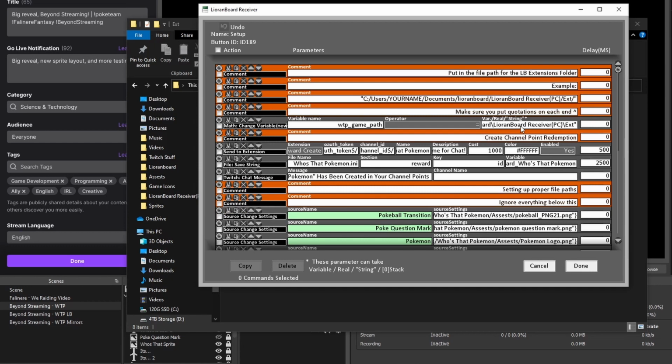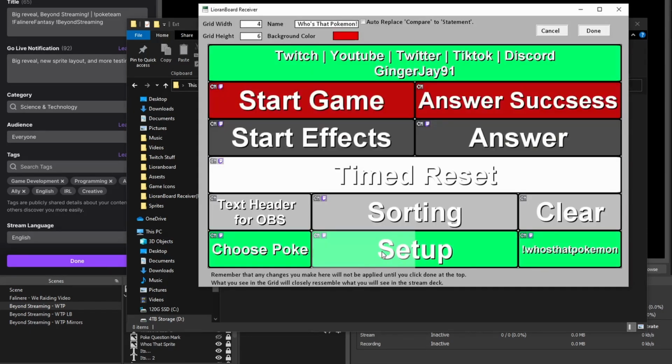The last thing you'll need to do is take these, are they forward slashes, backslashes? I don't know, but they need to be reversed. So we're gonna end it in a backslash. That's what I'm gonna call it. God, I hope that's right. And we're gonna replace all these forward slashes with backslashes. Forward slash backslash, forward slash backslash. Once you've done that, hit done.